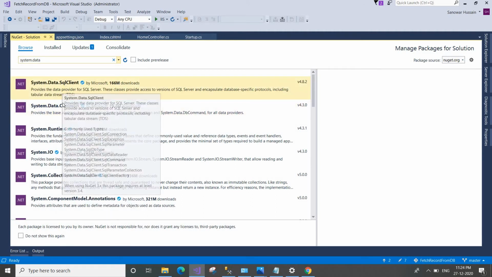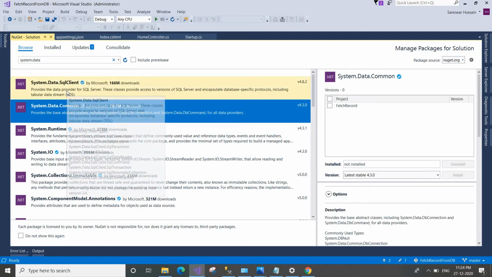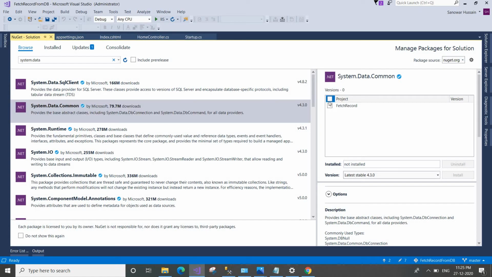We'll need these two namespaces, System.Data.Common and System.Data.SqlClient. One by one we will install. Select project.